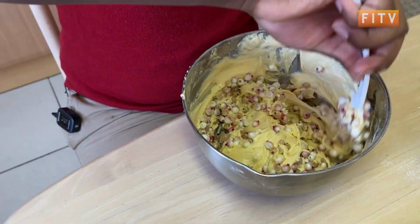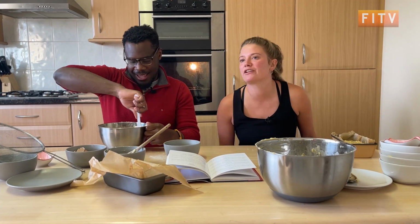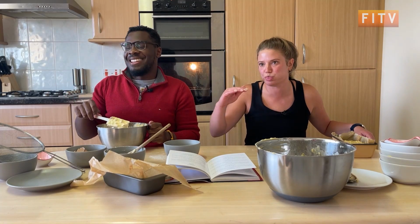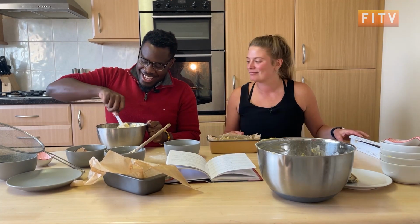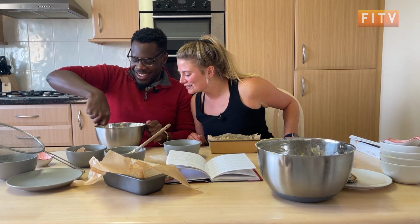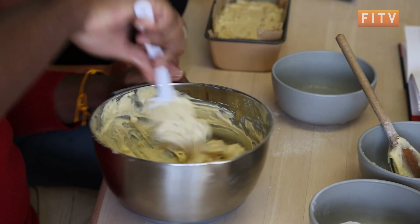Fold, fold, fold. I'm waiting for Darnell because I know what will happen. If I put mine in the oven, he'll open it midway and it will just go. So I've just got to wait patiently. Yeah, that's it. So you're getting there. Look at that. Lovely, lovely, lovely.